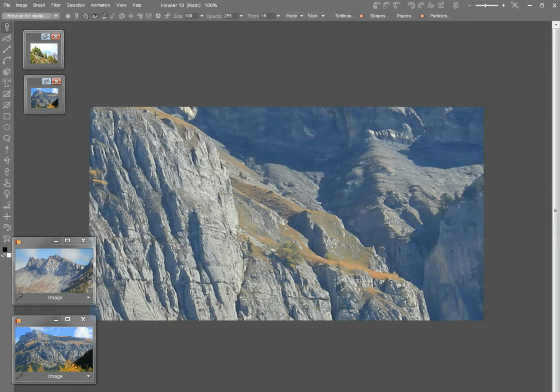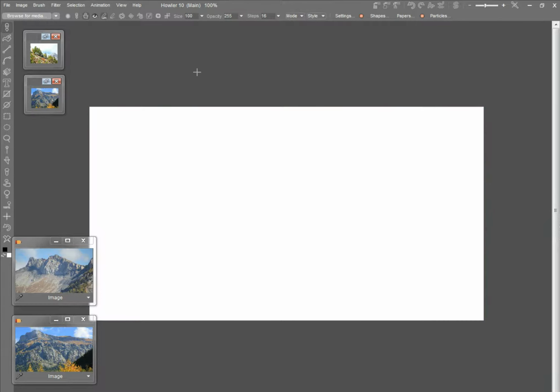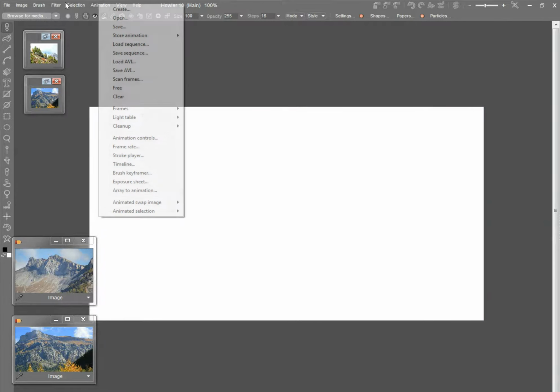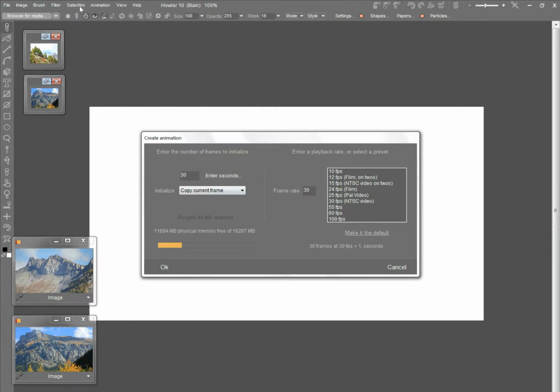What I'm going to do is now create an animation placeholder. Right? So that could be with something that's initially blank. Let's go and erase this. It's initially blank, and I'm going to create an animation placeholder. Right? So create from the animation menu. Let's do a very simple test with just 30 frames and make sure it plays at 30 frames per second once we have this animation created.